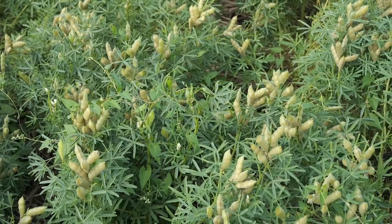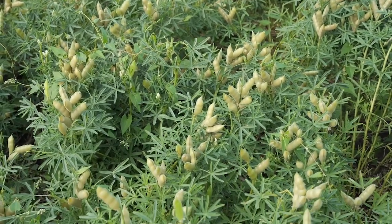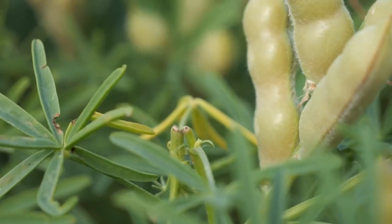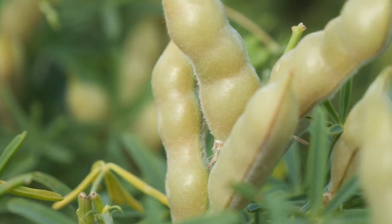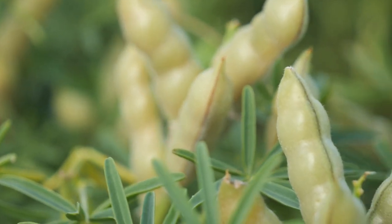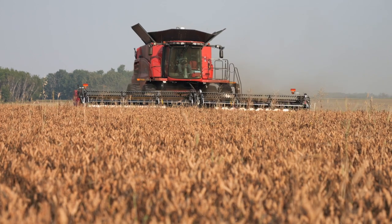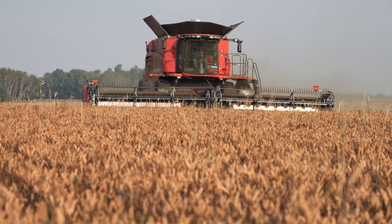They do not like high acid or high pH soils. They prefer acid soils, and they can be a little bit tricky to establish because they don't like a compaction layer in the soil. And yeah, the harvest of lupins can be a little bit tricky as well with pods that can burst open. So if your crop is just about ready to go, you better be on top of it and ready to harvest.